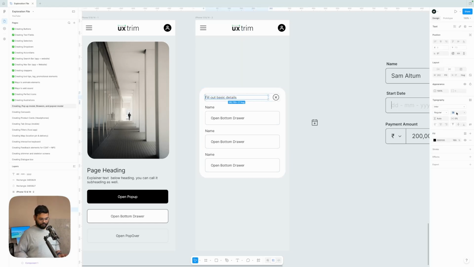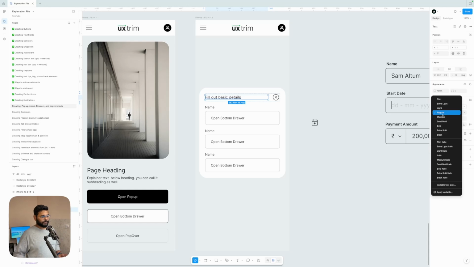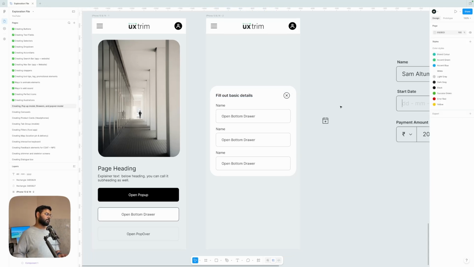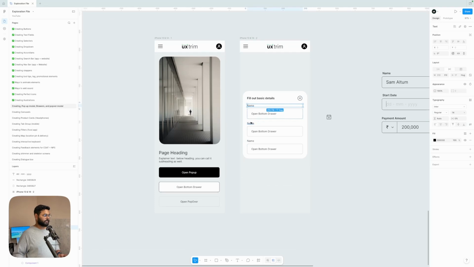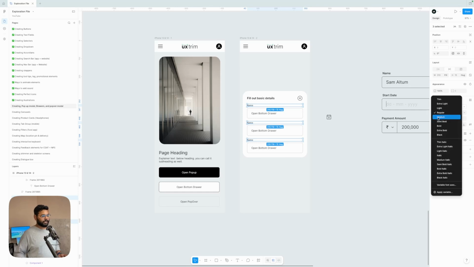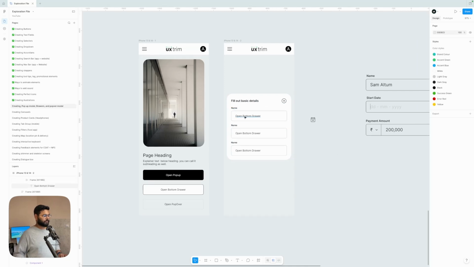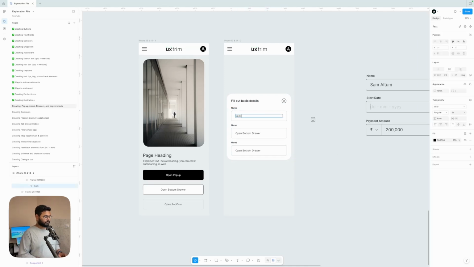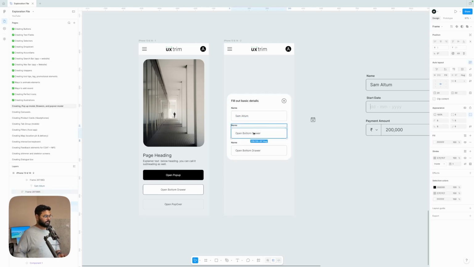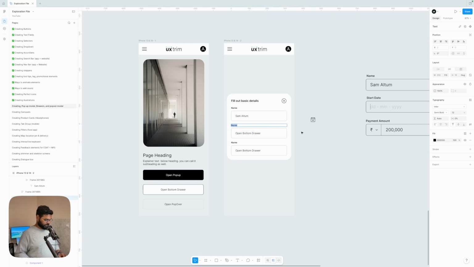Great. This doesn't look that good, but still, now I should make it bold so that you know what it is. And I think I can make labels a little smaller and bold. So name on the top, someone can write Sam Altman, and name, and this should be start date for anything, maybe mentorship classes which I can take for you.